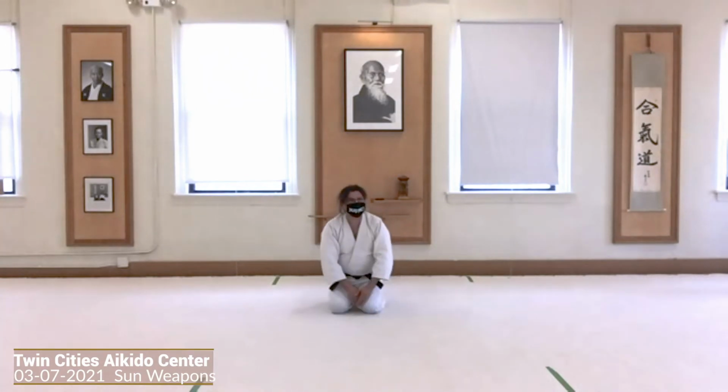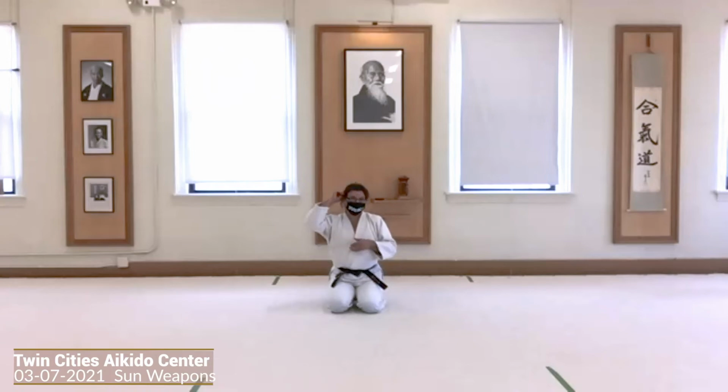Thank you all very much for those of you in person as well as those of you online. As I said earlier, for the month of March on Sundays, we're going to do nothing but Bokken work. A lot of the Bokken work does come off of Donovan Waite Shihan's Aikido 3D, and a lot of this will be the best interpretation and my understanding of the Bokken work that is being represented. With that being said, enjoy some of this beautiful sunshine and have a great afternoon. Bye.